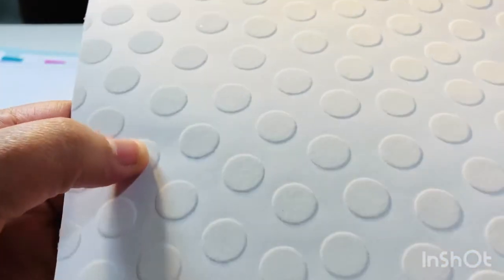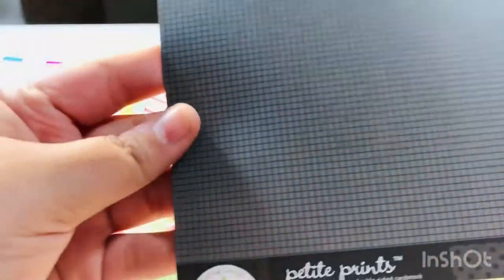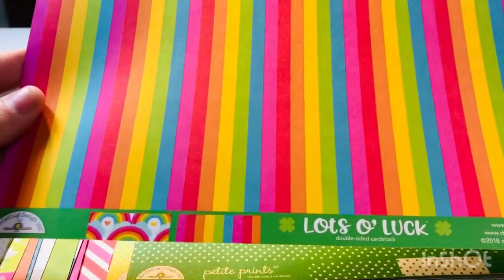This is one of the ones I was talking about. This one has almost a little felt finish to those dots, the polka dots. It is one-sided, but it is very different. Then you also have some patterns just like this that are more plain. I think you pretty much get the entire rainbow of primary colors in that petite pack variety.